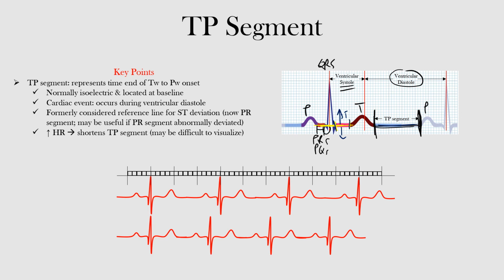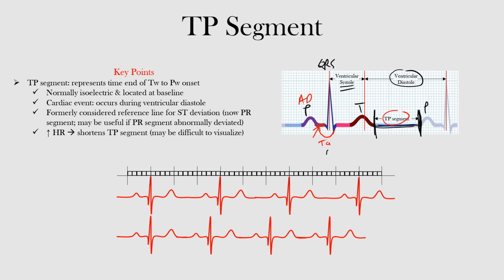In cases in which the atrial repolarization wave, or TA wave, is present and deviating the PR segment, the TP segment may be considered. Okay, remember, if we have any atrial repolarization, that wave is going in the opposite direction of our P wave. Right? This represents atrial depolarization. Normally we don't see the repolarization wave, but if it does appear, it goes in the opposite direction. We call it our TA wave or atrial repolarization wave. So if that deviates the PR segment, you may consider the TP segment.